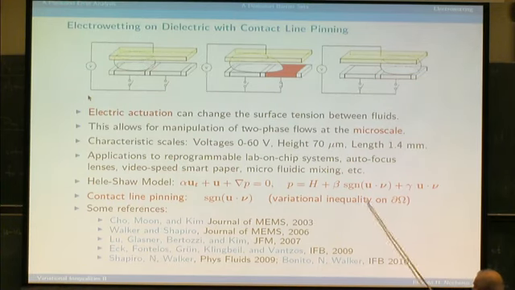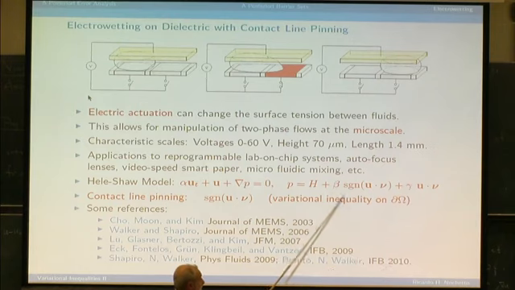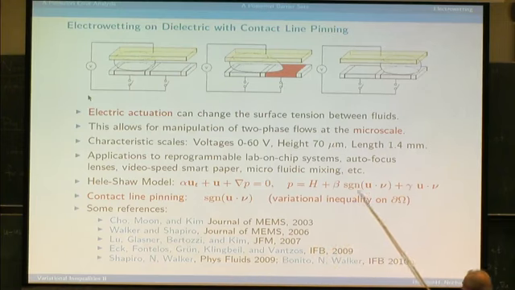What this term tells you is that the drop, imagine that you have a drop on a substrate like a table, and you incline the table a little bit. The drop will deform a little, but it will not move, because there is some sort of friction with the substrate which is not completely flat. That sort of friction we are modeling with this term. So you need some force beyond a certain threshold for the drop to move. This is a very simple model related to friction. And that's where the variational inequality comes in.